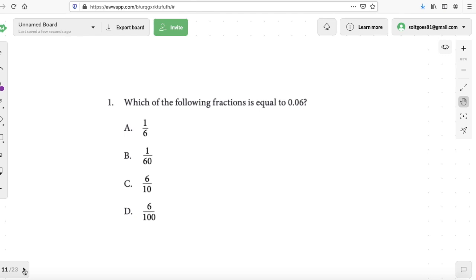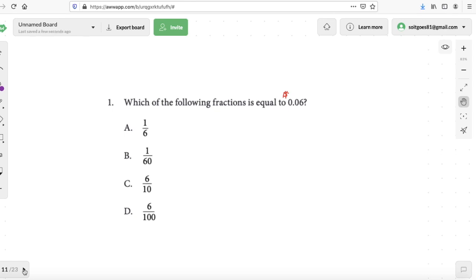Which of the following fractions is equal to 0.06? Okay, let's think in terms of basic logic and common sense. Let's start there instead of ending there this time. Let's think about money again. 0.06. How much of a dollar is that? That's 6 cents, right? If you literally want to place a dollar sign there to help you think in those terms, great. So which of the following is equal to 6 cents?